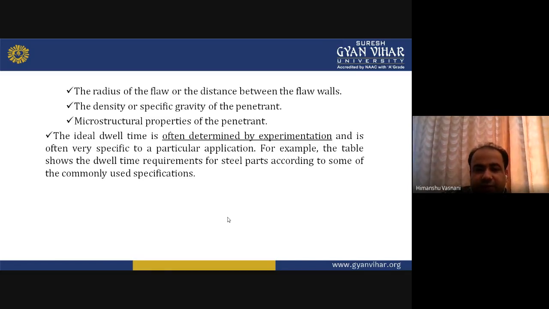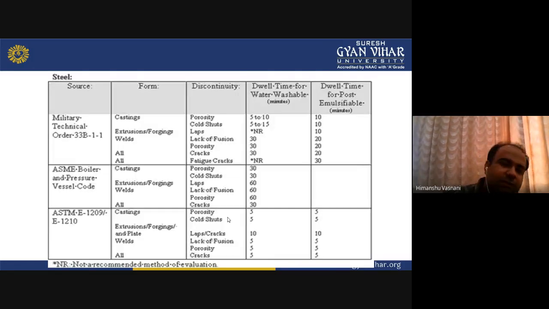For example, the table shows the dwell time requirements for steel parts according to some of the commonly used specifications. You can see this table. As you can see, it shows the source, then form, the discontinuity, dwell time for water washable in minutes, then dwell time for post emulsifiable.